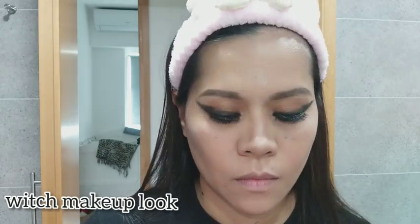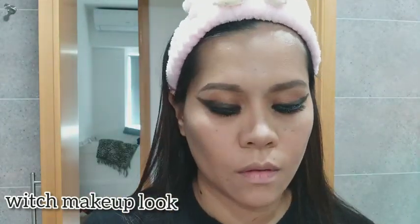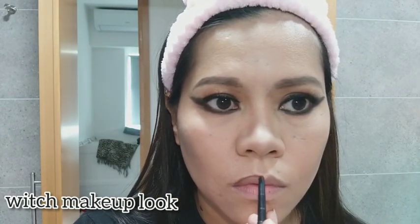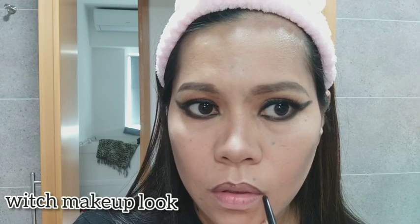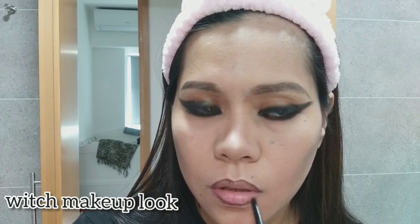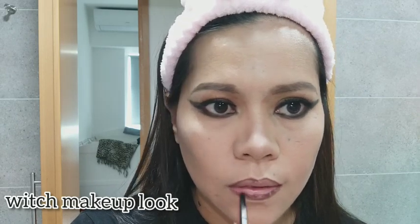And for the final, guys, I use this one because I don't have black lipstick. So, that's why I just used my lip liner. It's a black lip liner. Because I don't have a black lipstick. So that's why I use that.